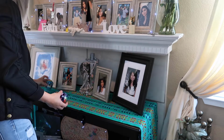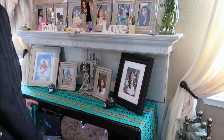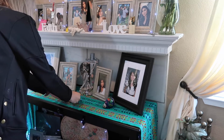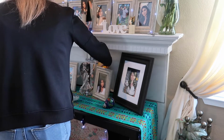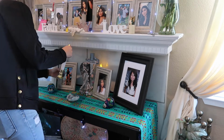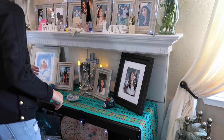These clothes right here, I actually got in Cancun when I went with my sister. I thought they looked really, really cool. They're hand painted. I honestly will say that Mexico has probably the best stuff for Dia de Muertos, and I will hopefully buy a lot more, especially going to Mexico this year, and hopefully that will add to my altar.